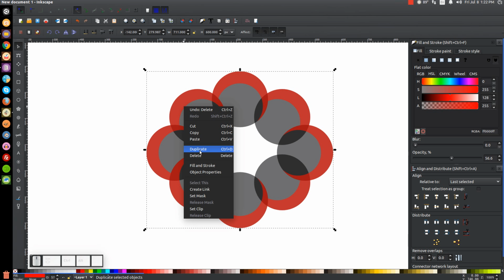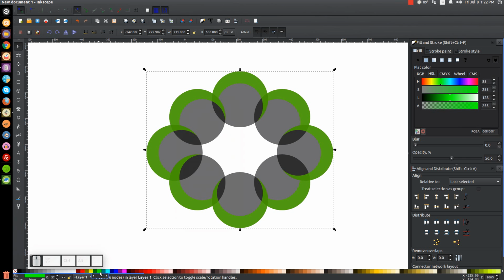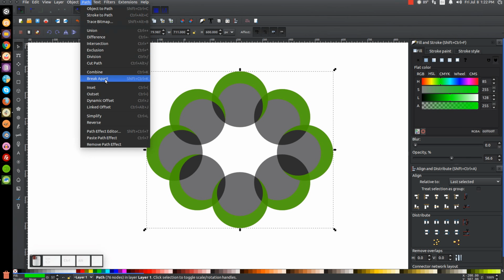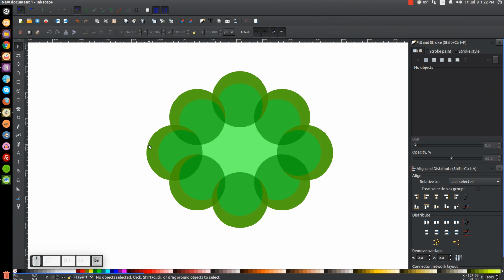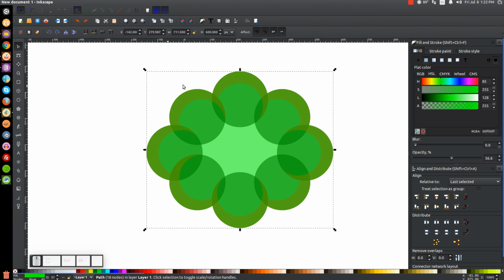I'm going to right click this, go to Duplicate, turn it green, Path, Break Apart, and then hold Shift. And you'll notice there's two different green objects here. You notice the dotted outline. That means there's two different selected objects. There's a green object inside of here and a green object outside of here. I'm going to hold Shift and click on the bigger green object to deselect it. And then I'll just press Delete to delete that smaller green object. Then we just have this big green object right here. And we can just take that and drop that to the bottom. Lower selection to the bottom. And that's going to represent the fill color of the entire brain graphic.